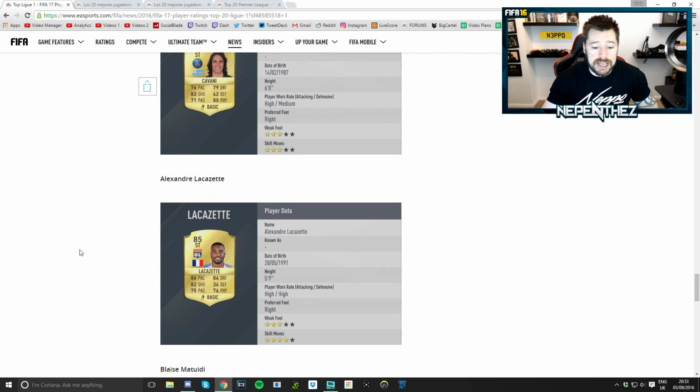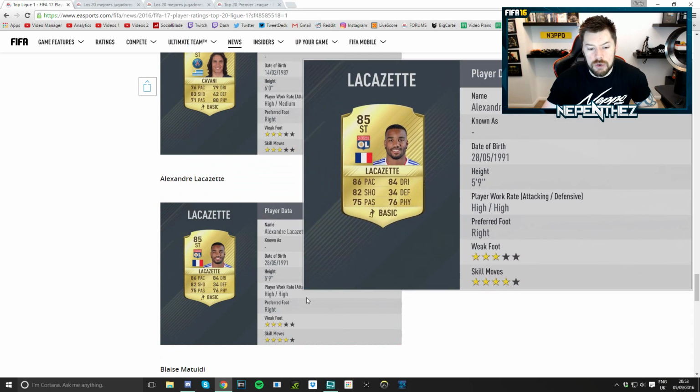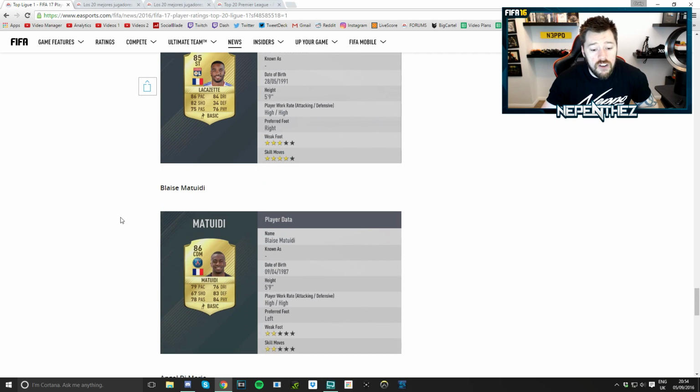Next up, we've got Lacazette, an absolutely awesome card. 4-star skill moves, 86 pace, 84 dribbling, 82 shooting. Has he had a pace downgrade this year, or is that about the same? I'm not entirely sure. And then having 75 passing and 76 physical as well. Very nice indeed. High work rates. Not too sure about that for a striker, but maybe that's why I don't like him in the game this year.